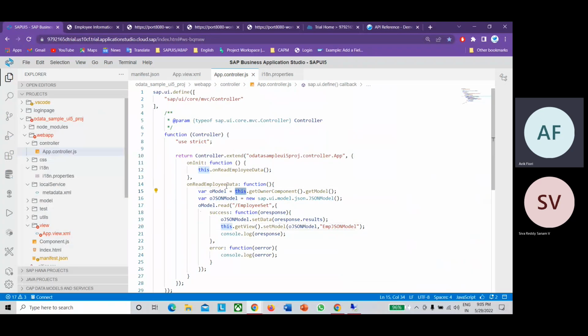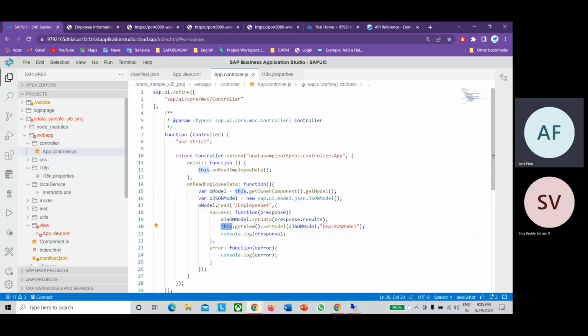But inside this function you have one more function, which is a success callback, declared inside the function. So in this case, the scope of the this keyword will change. Now this will point to this success callback. It won't point to the outer controller scope. The scope of this is restricted in this case.